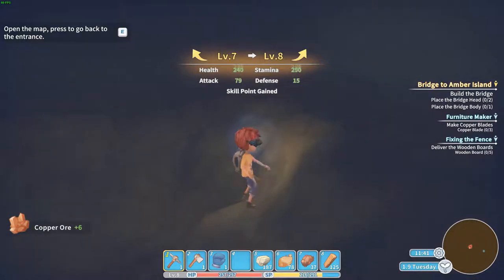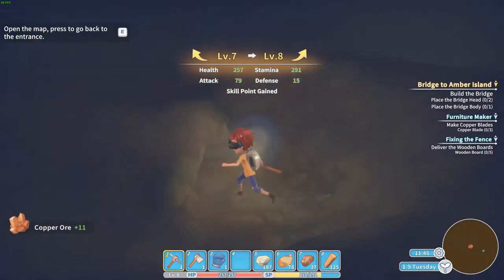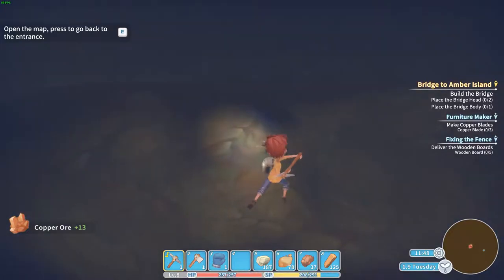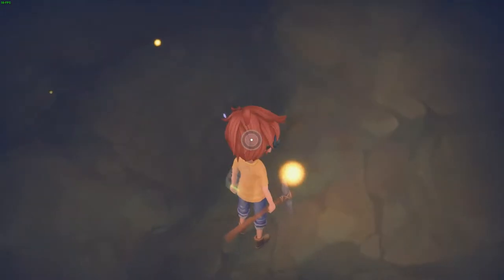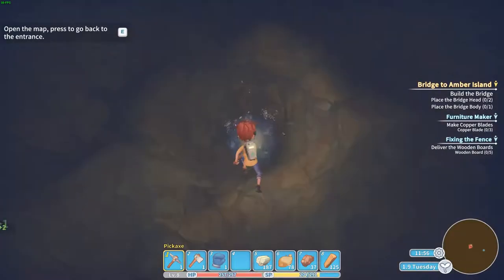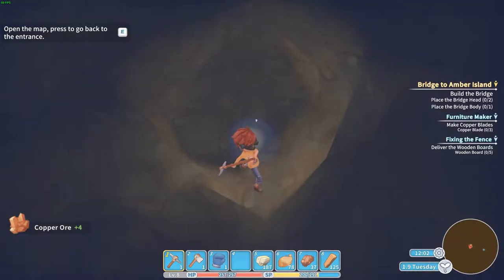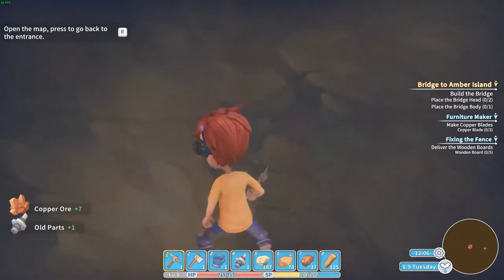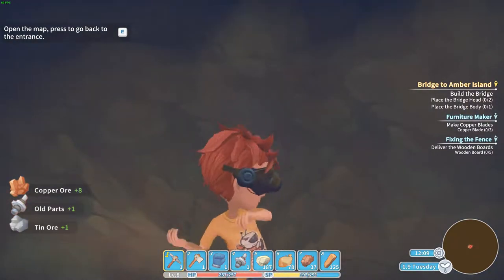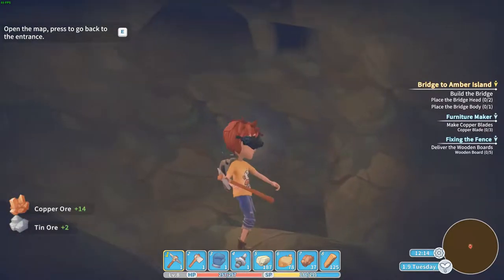And we are a level up. And that stamina is great. Let's see if there's anything down here. Yes, this is where we want to be, because I guess those power parts, or the parts we also need. We need the tin, and that's all in here.